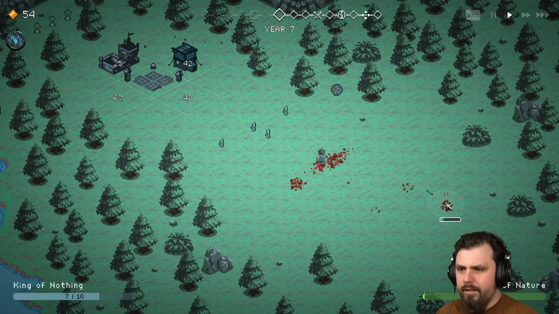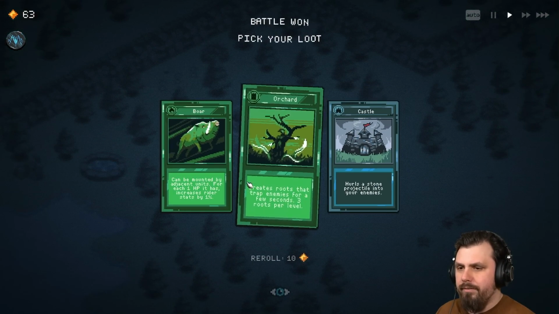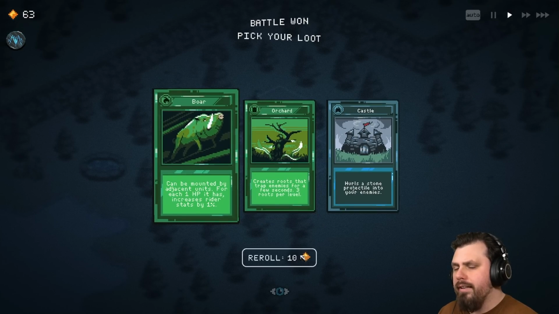Use our tower here. Use the castle, beautiful. We're doing great. The archer is doing damage 24/7. A castle upgrade, an orchard. Creates root that traps enemies for a few seconds. 3 roots per level. Okay. I really kind of want to get an elf.